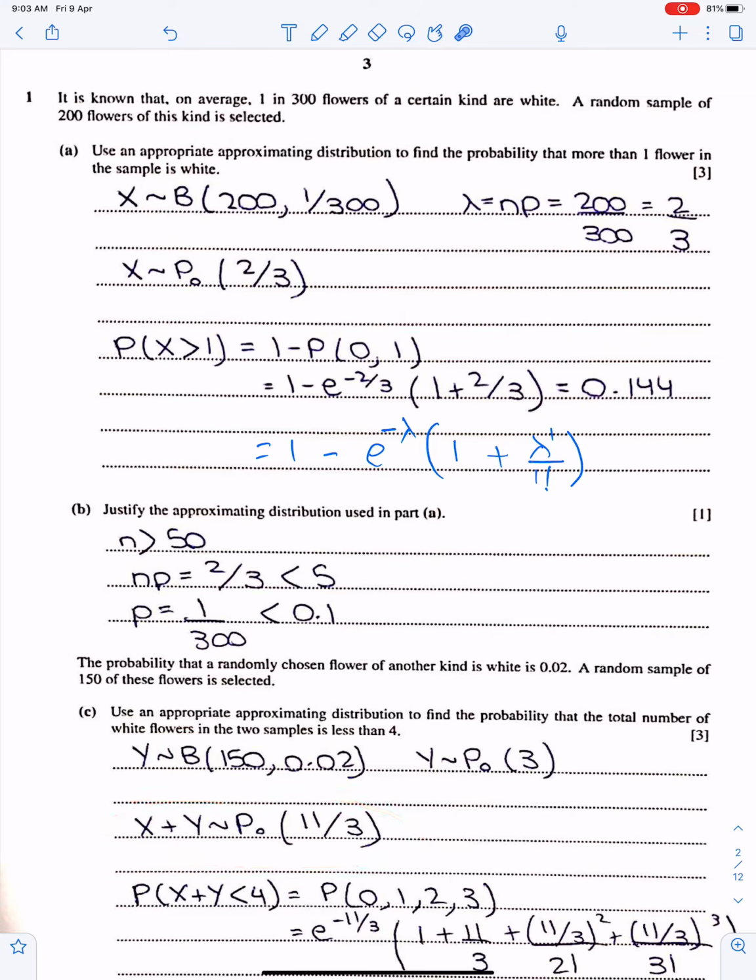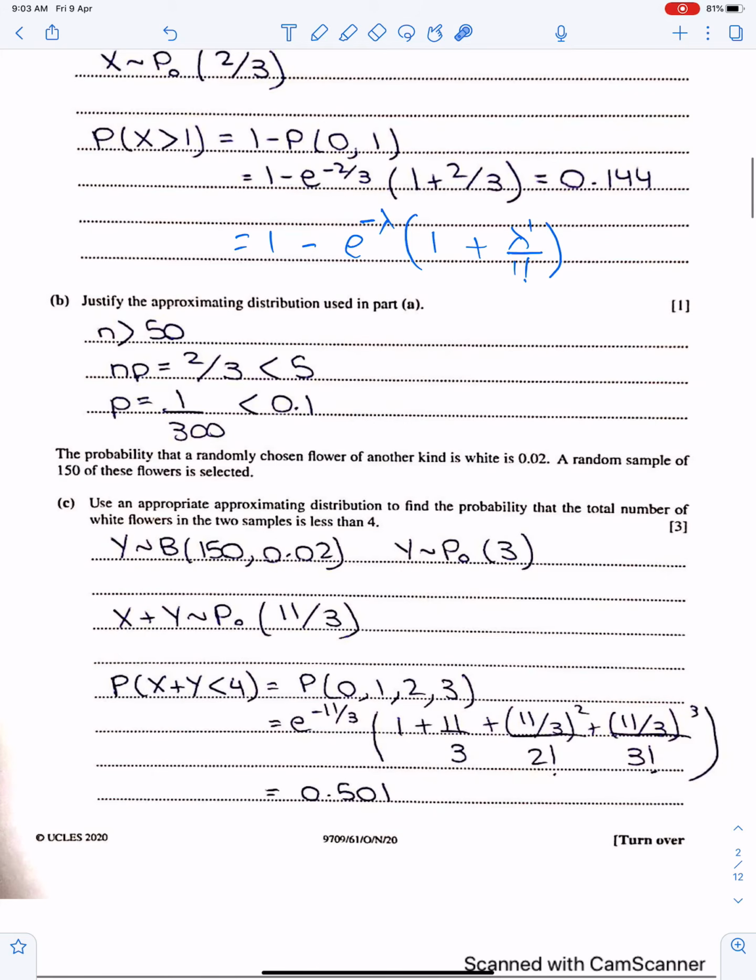So you just need to add lambda 2 and lambda 1. Just get the sum of these two lambdas. So 2 upon 3 plus 3 makes 11 upon 3, which is here. Now find this probability, less than 4. Less than 4 means 0, 1, 2 or 3, and use this format. So e power minus lambda. For 0 we have 1 here. For this one we have lambda power 1 over 1 factorial. 1 factorial means 1, so we are not mentioning this here. For 2 we have lambda power 2 over 2 factorial, and for this 3 we have lambda cube over 3 factorial. And make sure you give your answer up to 3 significant figures.